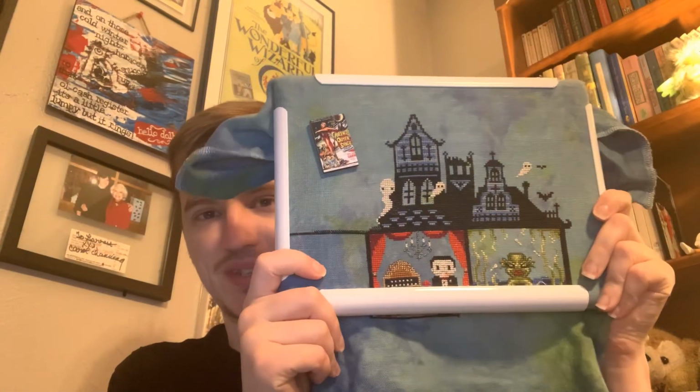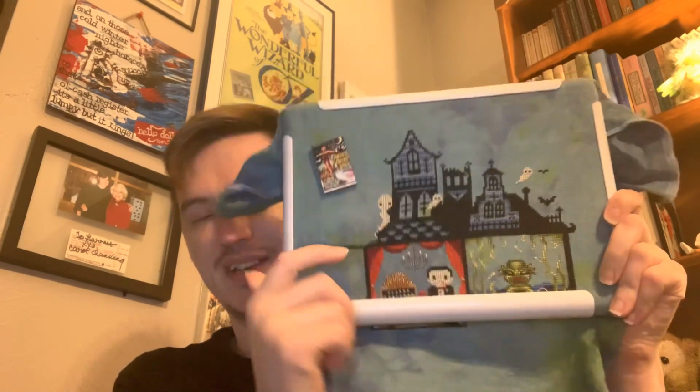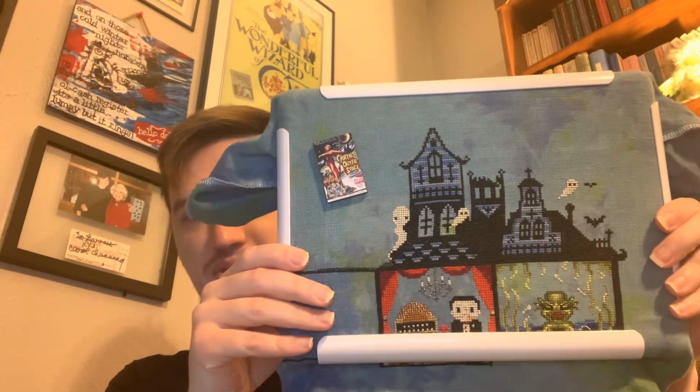And then, last but not least, is Augmenti. It's the spell that creates water, because Dumbledore kept needing water while he was drinking the poison. So I'll be working on Universal Monsters, because there's the water here. So 200 stitches on Universal Monsters.